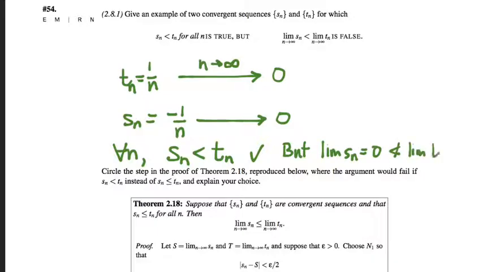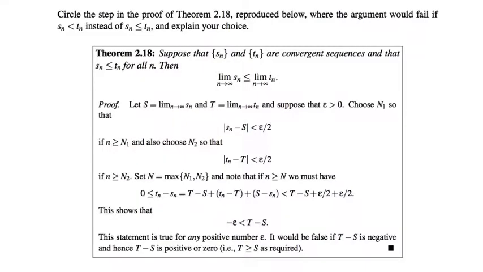Right, so clearly there is more than meets the eye to this order argument, and there has to be something going on in the proof of theorem 2.18 that makes it necessary for us to use the permissive inequality rather than the strict inequality. So let's take a look in that proof and see if we can spot where it is that we can't replace the less than or equal to's with less thans. One way we could try to approach this is just by trying to replace some of these less than or equal to's with less thans in the proof.